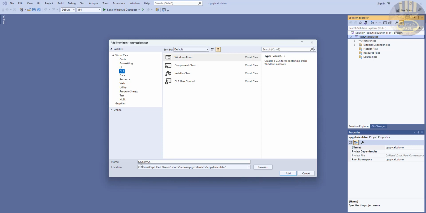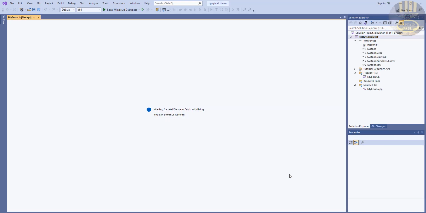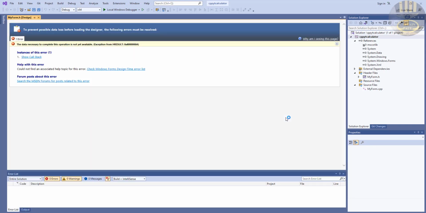And here you have a default name, myform.h. That's meant to be the header file. And this one, if you select this, you also have myform.h, but I will advise you use CLR. I prefer to use the CLR. So let's click on add. There we go. And we will end up with an error once the system finishes compiling, because we do need some lines of code to get the whole lot working.